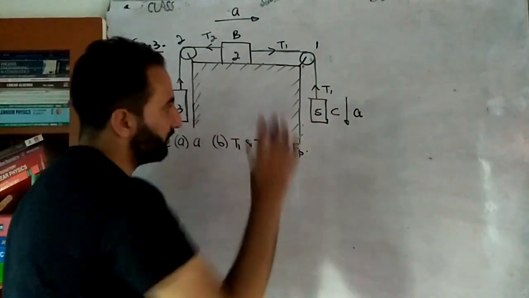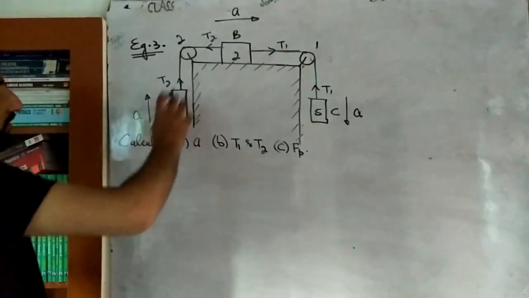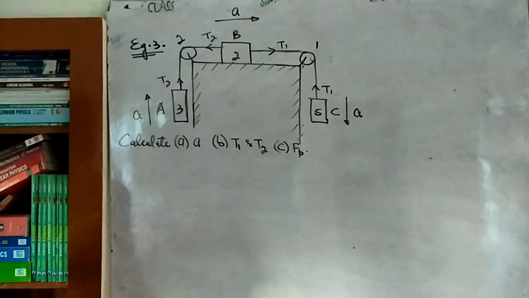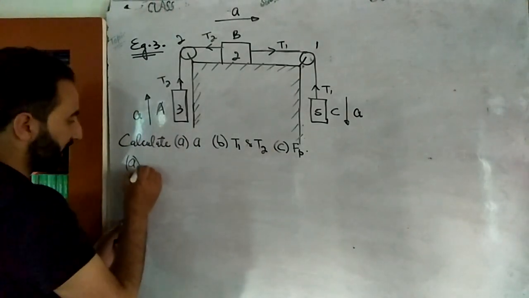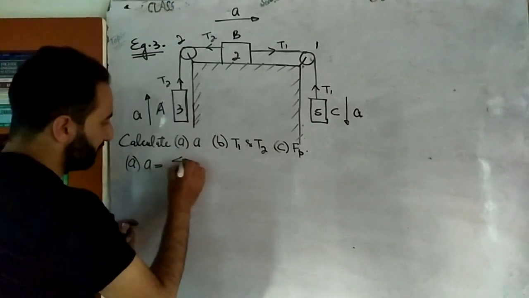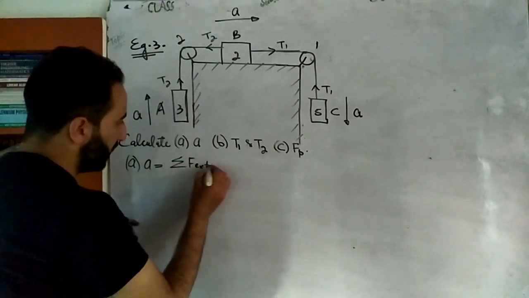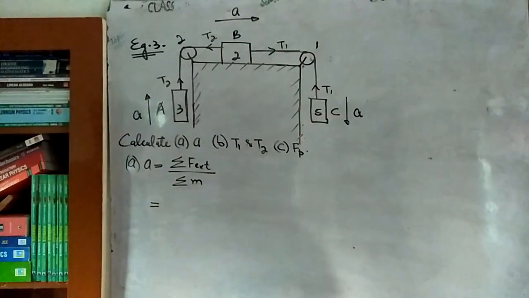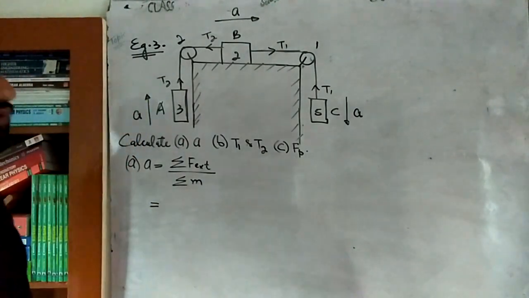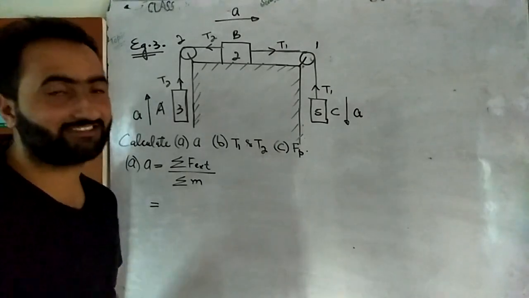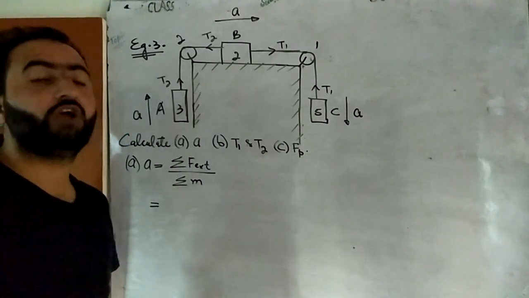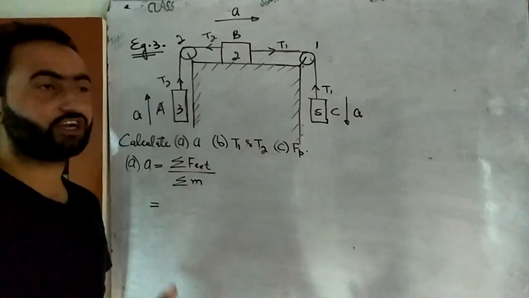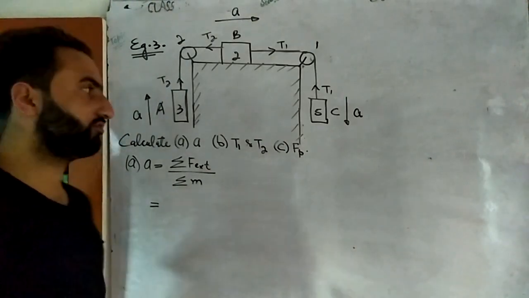So we assume an acceleration of this, a, downwards, acceleration of this is upwards, so acceleration of this will obviously be towards right. Now again, since the acceleration is same, again same equation, single line answer: summation of all the external forces divided by summation of all the masses. Now concentrate on this. See how many forces are there which are assisting acceleration and how many forces are opposing acceleration. Take those forces positive which are in the direction of acceleration and take those forces negative which are opposite. ठीक है ना बेटा?